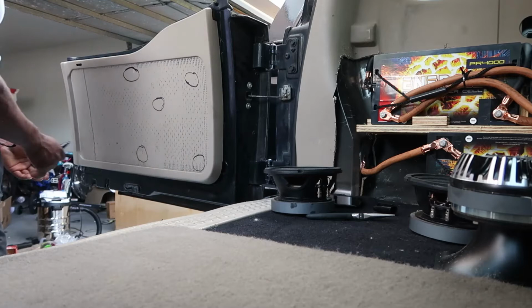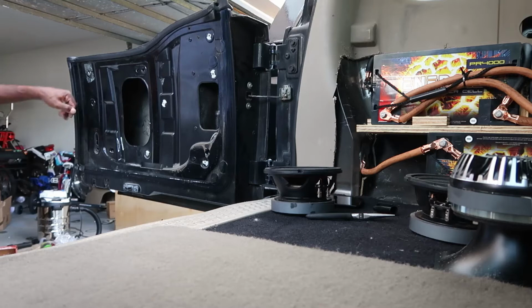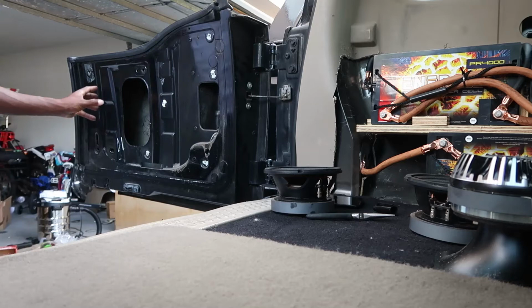I want to try to stay past, because I have three here, so I kind of want to stay past it, because if you see right here, it's like another wall in the back side of here, because this piece don't go all the way over. It stops like right here. So I don't want to go past this. I want to stay from here forward. So we're going to try to get the horn and the 2 6 1/2 here.